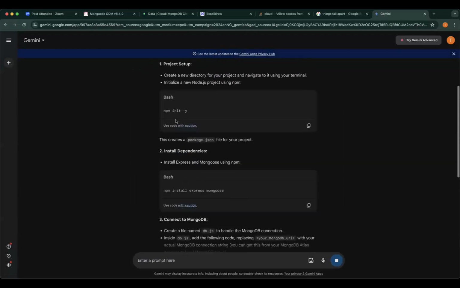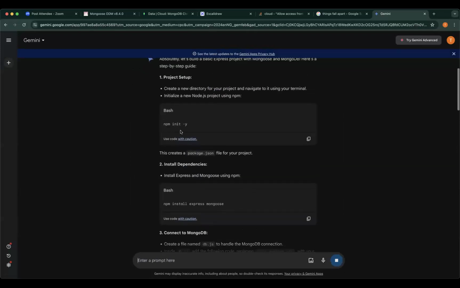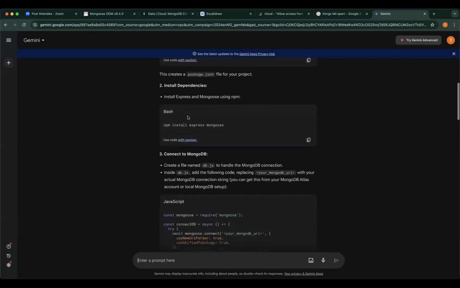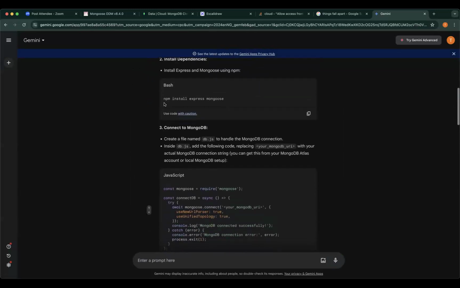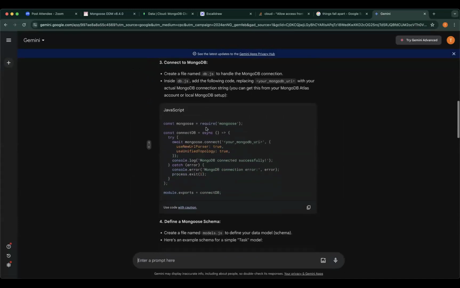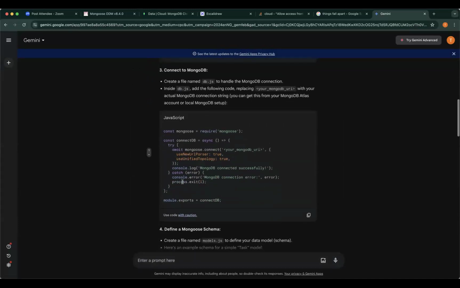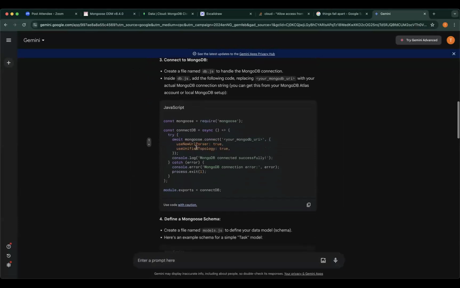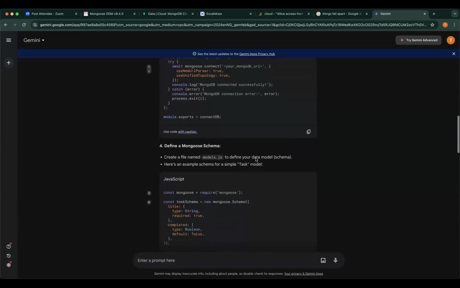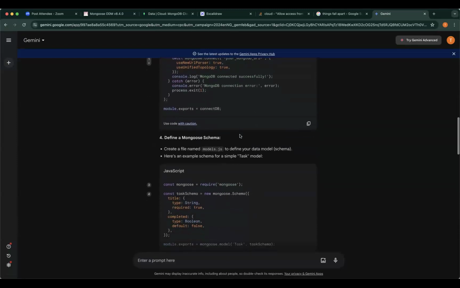So this is what happens. It tells me npm init -y, right? Install dependencies. These are dependencies you need: npm install express mongoose. And then you see your DB connection file. They are passing in some parameters here that you don't really need because Mongoose has improved their API. Everything else looks good. They are exiting when there's an error, which means just stop the process and exit.